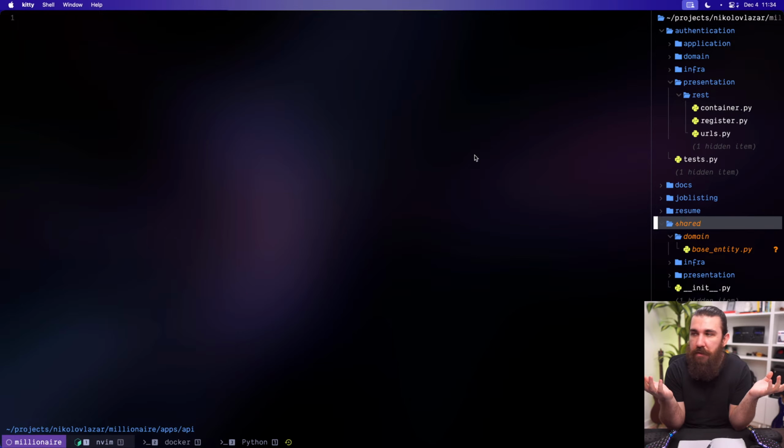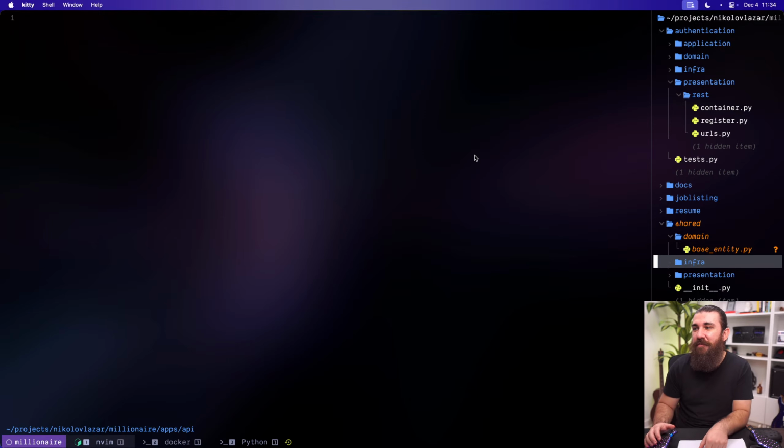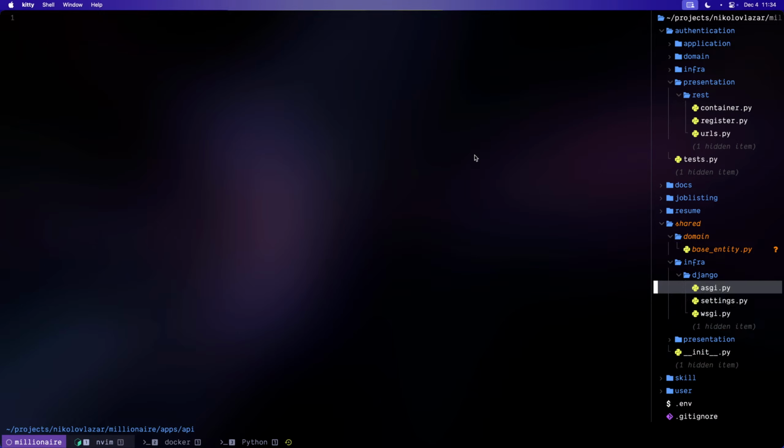It's not even an application, right? It's just the Django config. So it's not really shared. I just renamed that file, and now we have infra in there with the ASGI settings, and you can't see this, but ASGI settings and WSGI, these are like the root stuff.